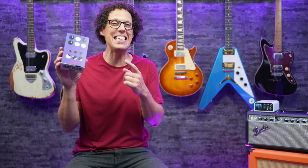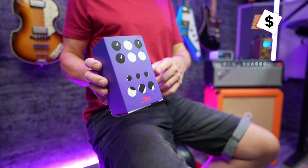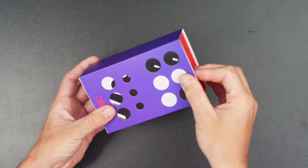In this box is the Jam Pedals Rattler version 2. And in this review video, we're going to find out what it sounds like, how it's different from version 1, and if it's worth spending your hard-earned cash on. But first, let's see what you get in the box.